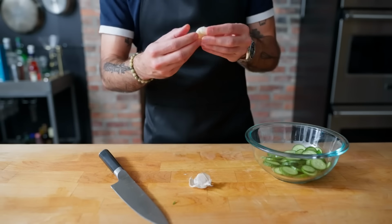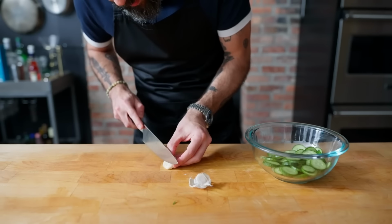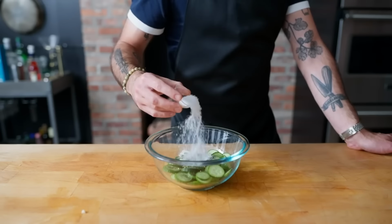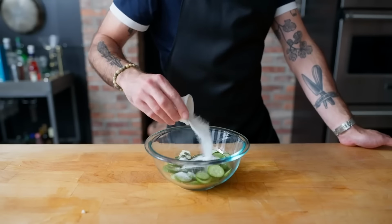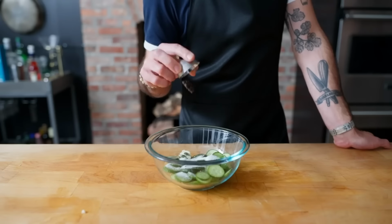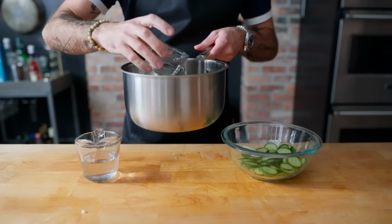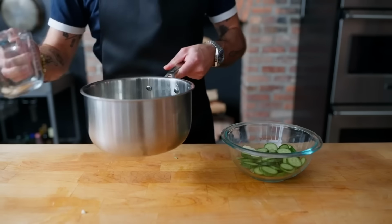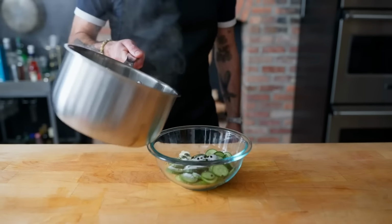We have one spotty brown clove of garlic. Throwing that in there. I'm also gonna throw the spices in here. We have half a teaspoon of dried dill, 1 teaspoon of mustard seed, 2 teaspoons of kosher salt, a tablespoon of sugar, a single bay leaf, and a half teaspoon of Tellicherry peppercorns. So now we're gonna combine half a cup of white vinegar and 1/3 of a cup of water. And we're gonna bring those to a simmer.